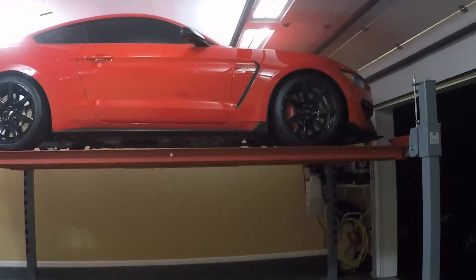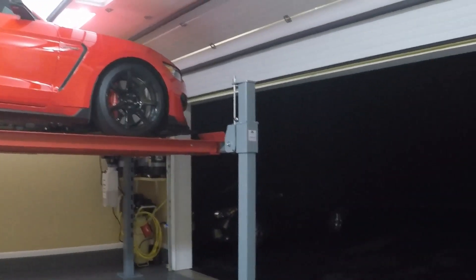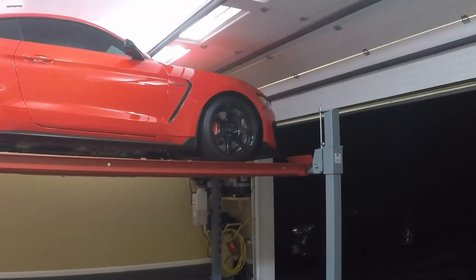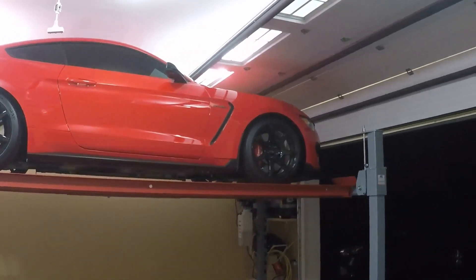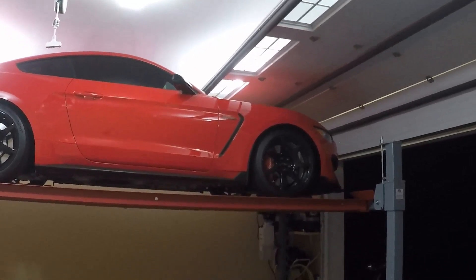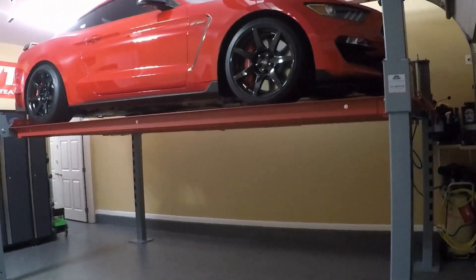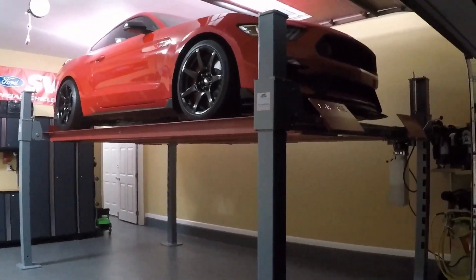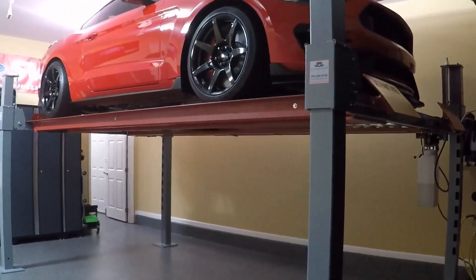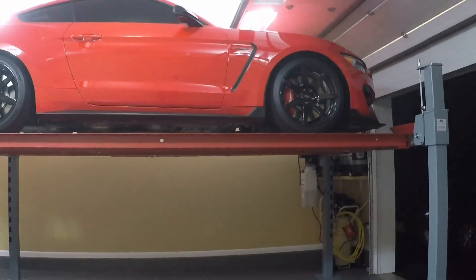It might look pretty close from down on the ground, but there is a lot more room — there's actually more room between the door and the car than between the ceiling and the car. That's why you want to have one of these high-lift tracks, because if this garage door came up and went back without going up first, I would have had to have it reconfigured because it wouldn't have cleared — I would not have been able to utilize the space. So if you have a relatively standard size two car garage, this is how something like a Ford Mustang is going to fit in here — very comfortable, doesn't make the garage feel overly cramped, and there's plenty of room to get another large vehicle like my Raptor in here.